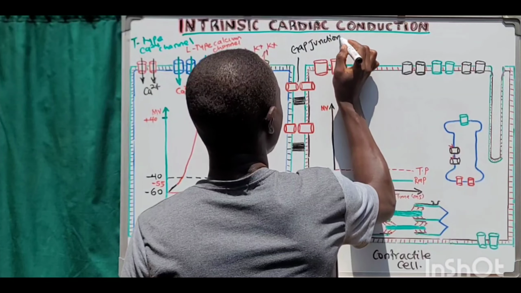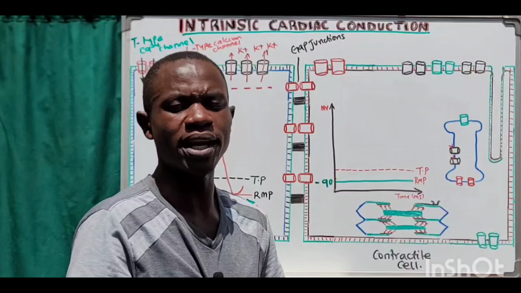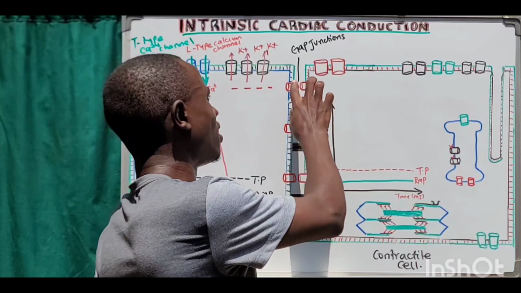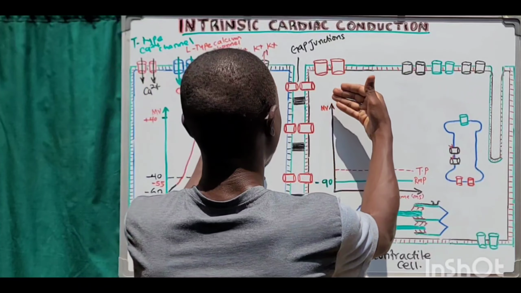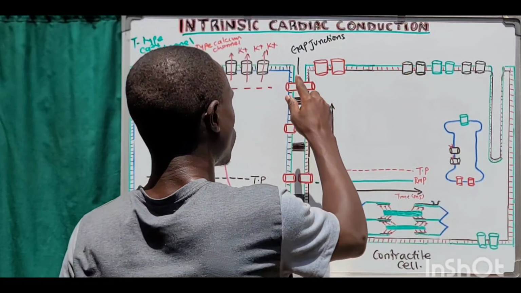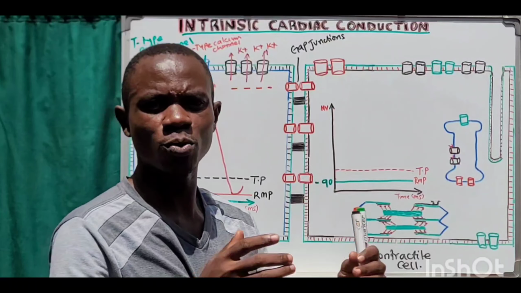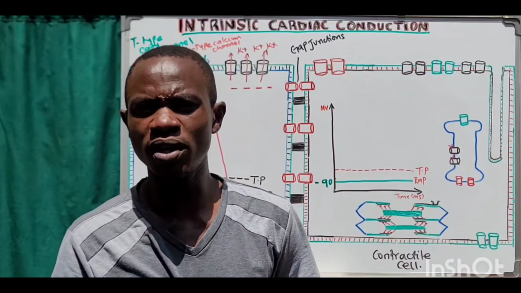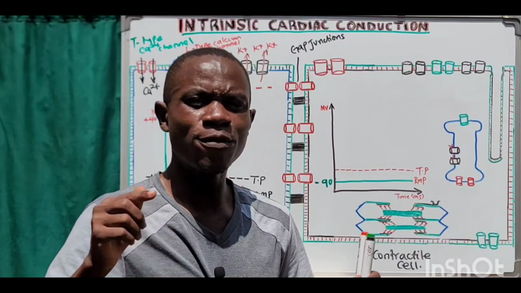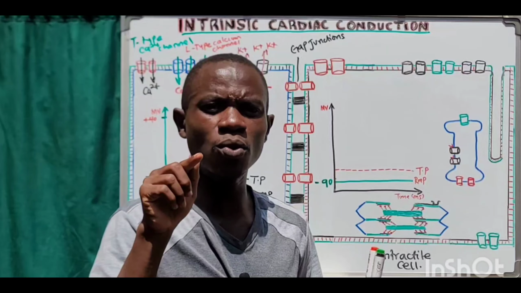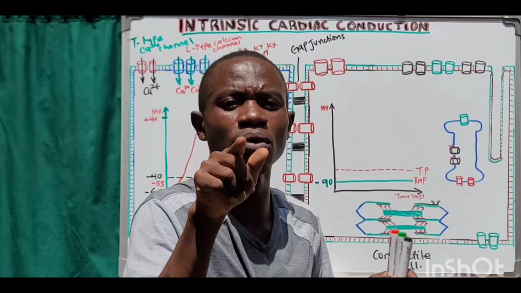These are very important, and they are made up of what we call protein connections. We have a lot of connections, and the connections from both cells come together to make the gap junction. So the gap junctions help in the communication between the nodal cell and the contractile cell, meaning that for a nodal cell to communicate with a contractile cell, something has to pass through the gap junctions.